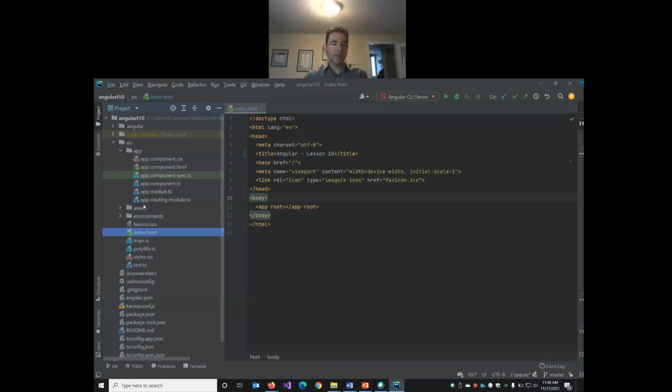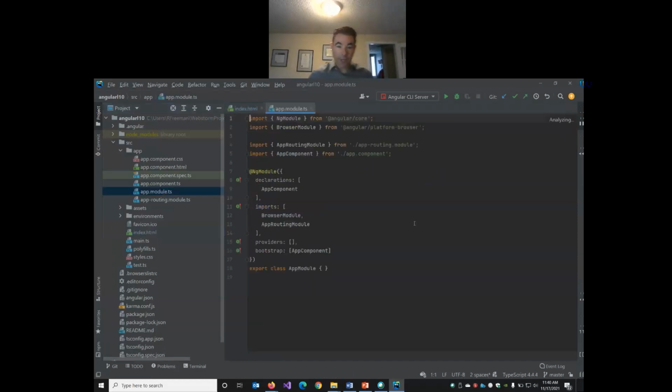first we're going to look at this app.module.ts. This is kind of like our startup file. It's our main configuration of our Angular application. So we have a few dependencies here. Now, Angular uses the import keyword. It doesn't use require like Node does.